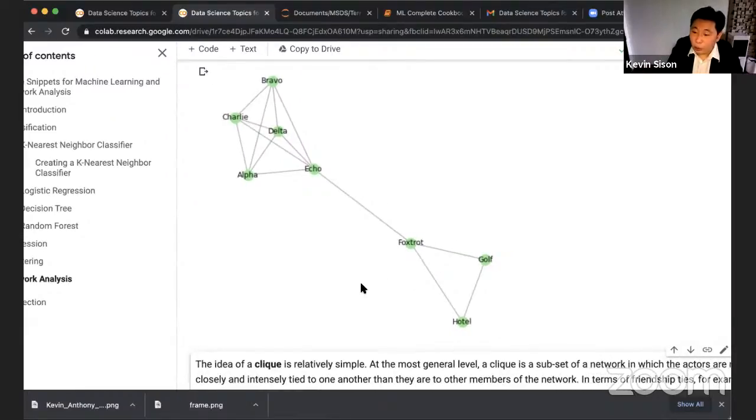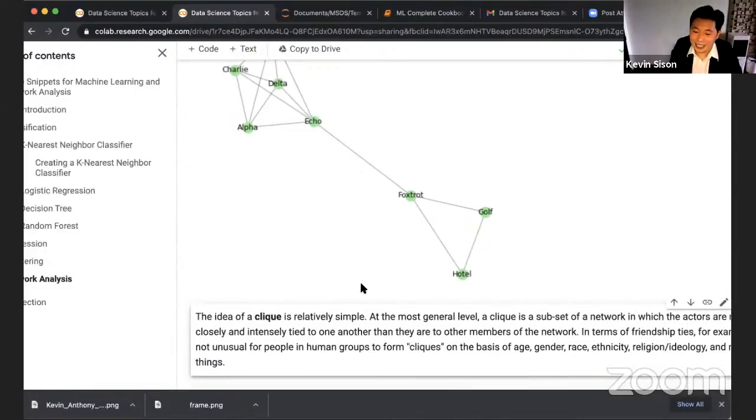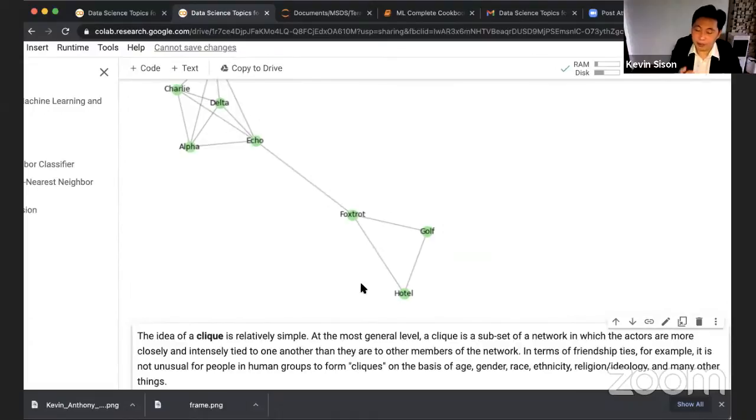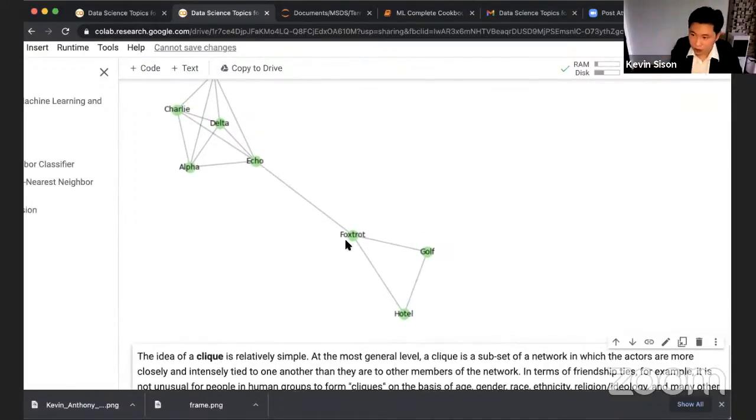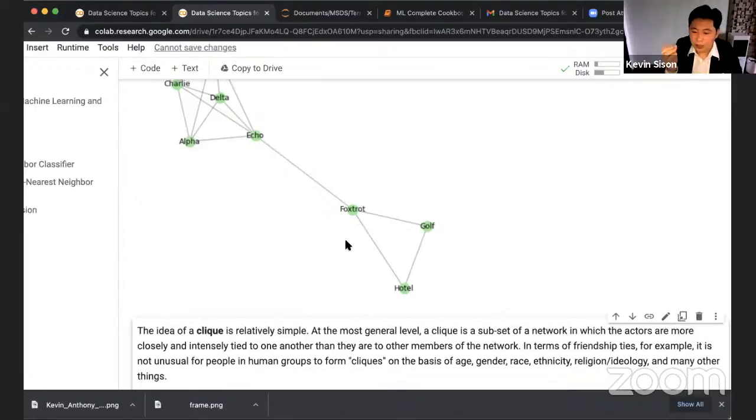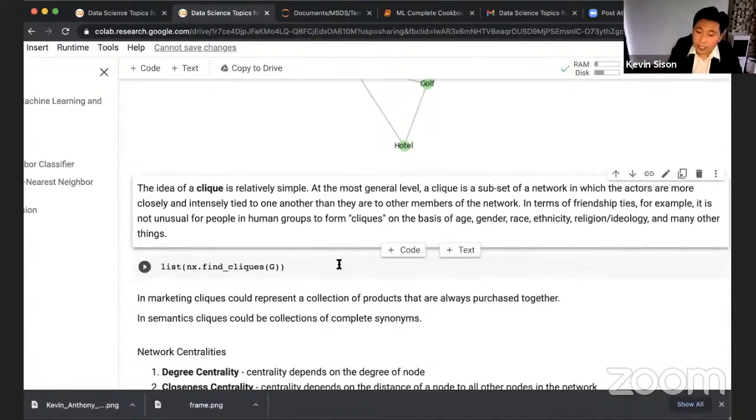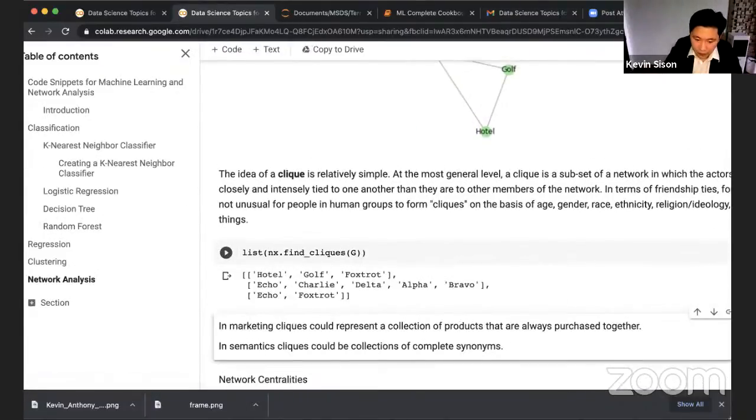Okay? Yung groups na to, kasi ngayon, it's very obvious because we're just looking at a small network. These groups are called cliques, no? So, yung cliques, it tells you, siya yung parang barkada nila, no? So, pwede nyo ma-identify, given a network structure, sino yung mga nodes that would belong to a clique, okay? So, how do we know if it's a clique? It's a clique if the nodes are intensely tied to one another. Kung well-connected sila sa isa't isa, yun ang isang clique. So, pwede natin palabasin yung cliques dito sa ating network. Ayan.